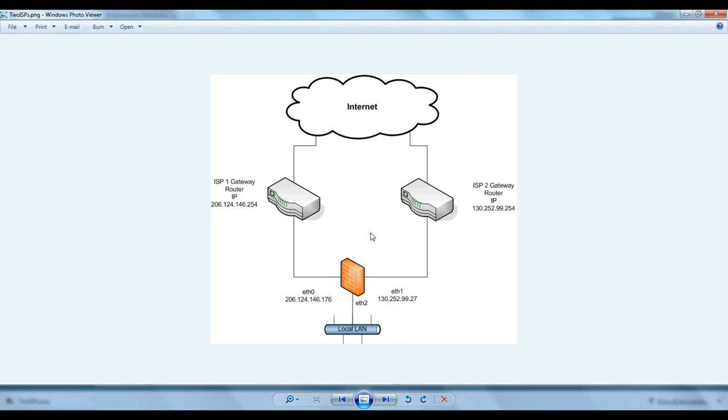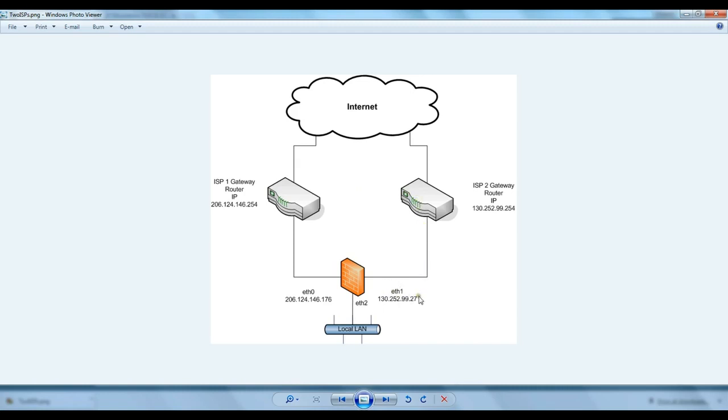This is just a simple diagram of having two service providers connected to your network. You use service provider 1 and service provider 2 for internet access, and they are both connected to your firewall. You might have some traffic that you want to specifically route through service provider 1, and some traffic you want to specifically route through service provider 2. With a basic routing protocol, it is a bit difficult to do so.